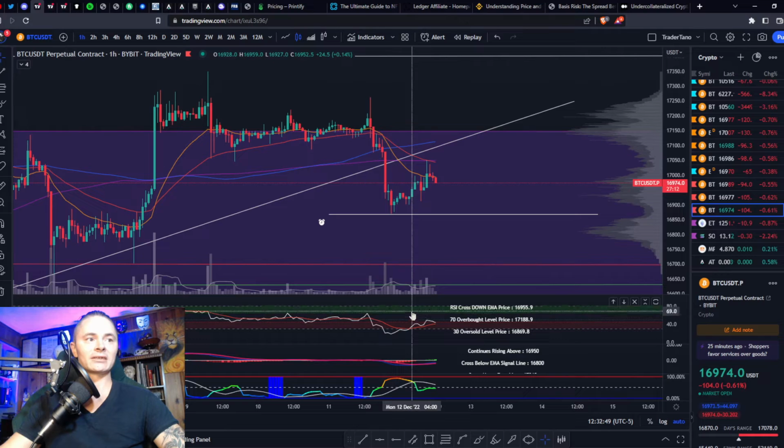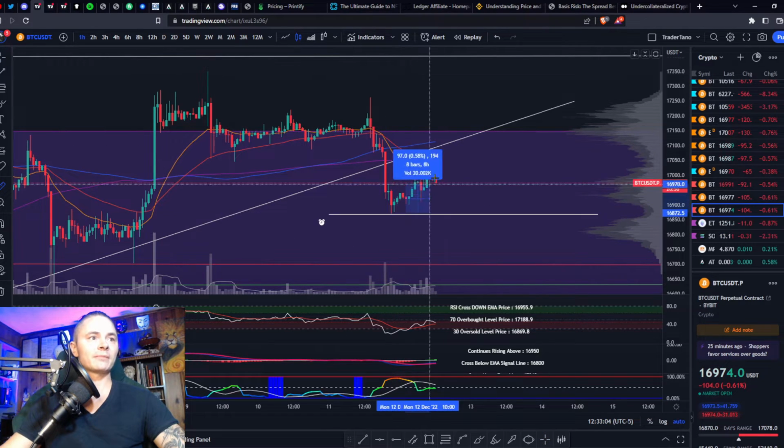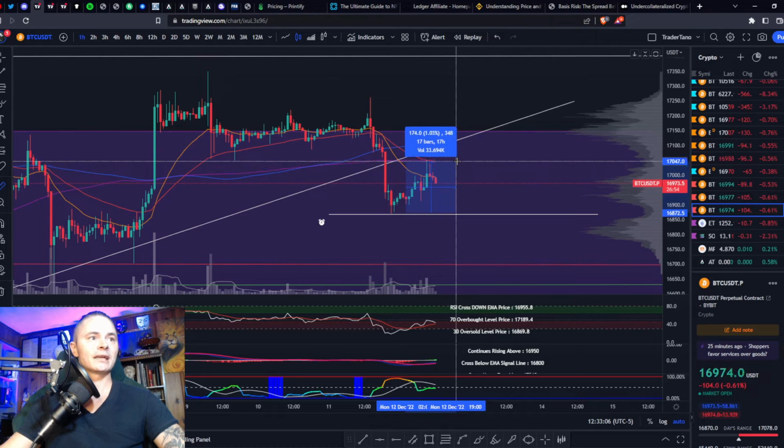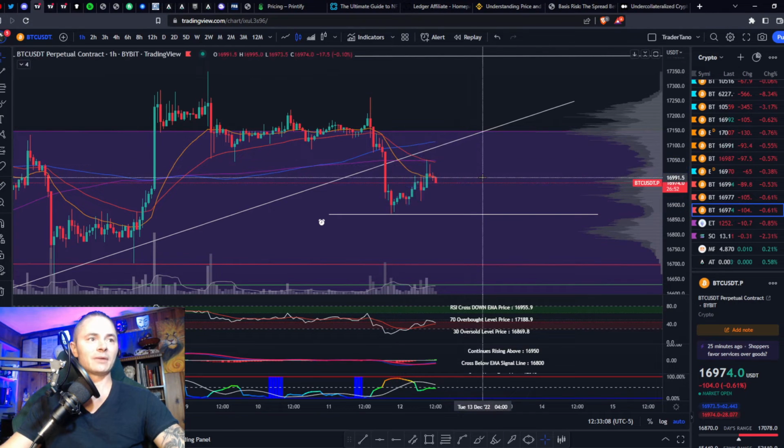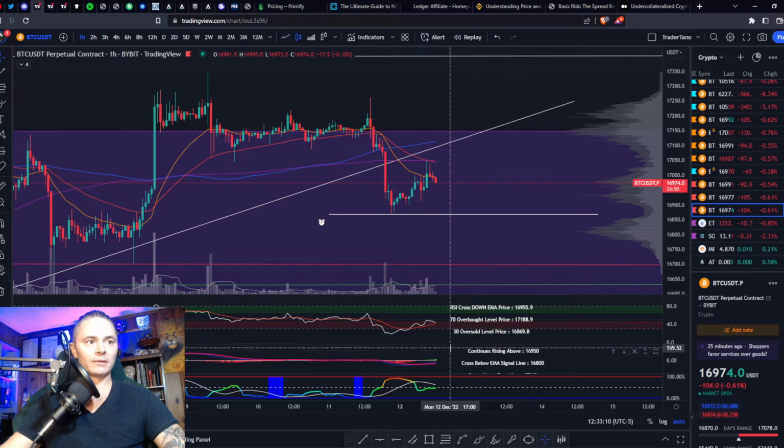All right, let's see. Do we have any divergences? We actually do. We actually did. We had it from this point to this point. Once this was confirmed a local low, we did come up. Let's see how far we came up from a wick to wick basis. We came up 1%. So I think that bullish divergence could have already played out.